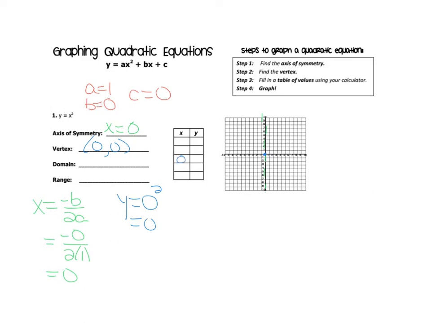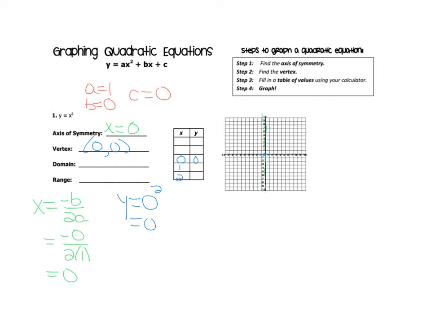And you want to write that 0, 0 in the middle of your table. That's your vertex. You're going to write that vertex in the middle of the table. We'll worry about domain and range in just a minute. The next thing we want to do is points on one side of this. I like the positive side of 0. So I'm going to choose 1 and 2 because those are the next things on the positive side of 0.